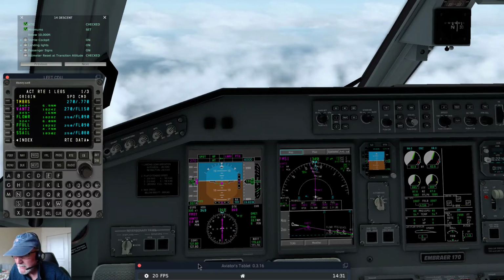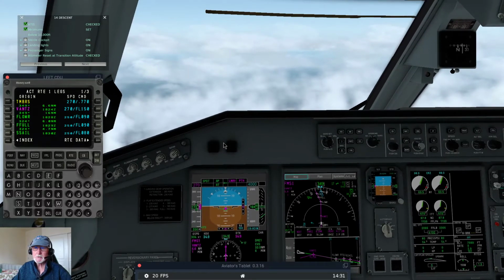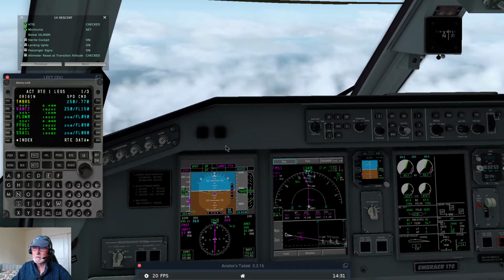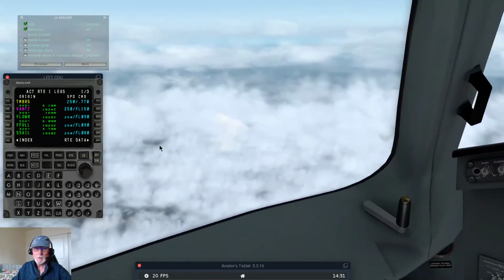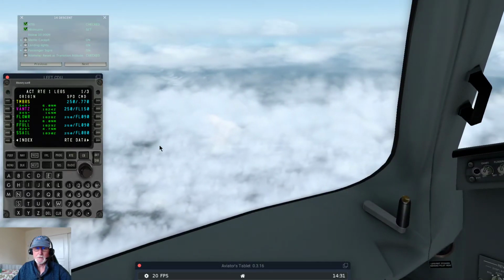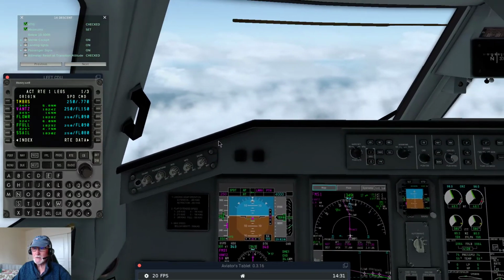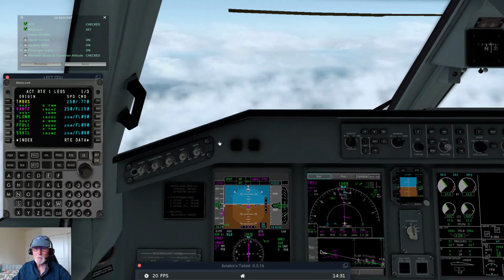Temperature is -5, so we'll have to watch the clouds there and our temperature to see if we need to turn icing equipment on. But I suspect by the time we get into the clouds, it'll maybe be warm enough that we don't have to worry about it.